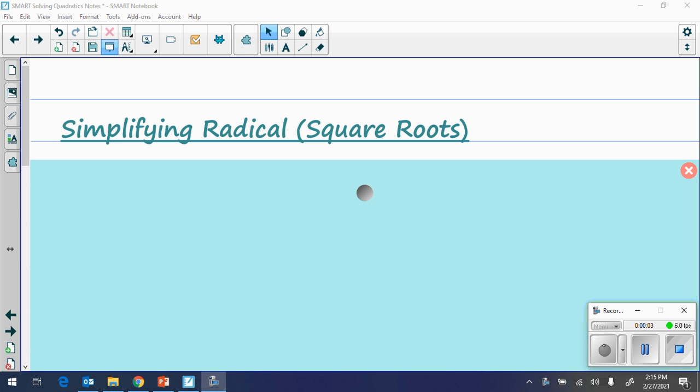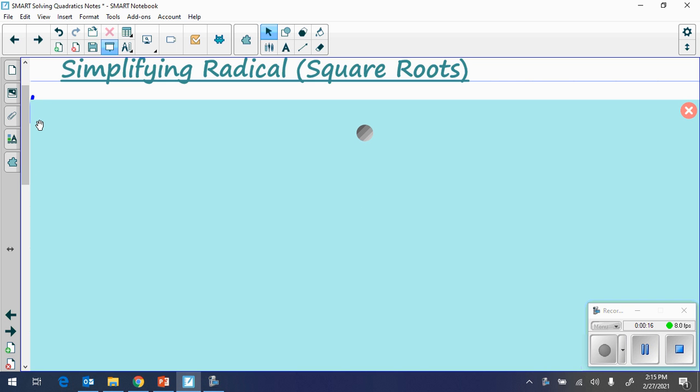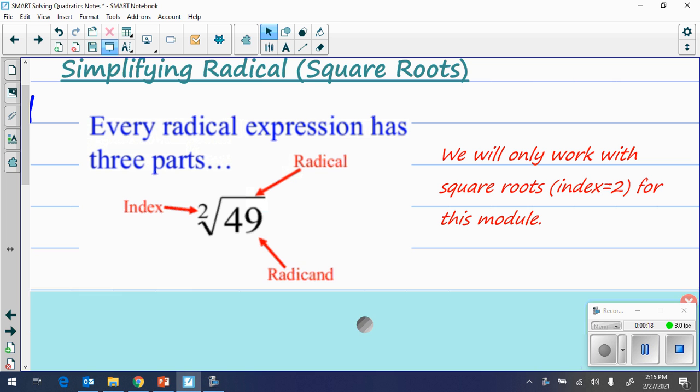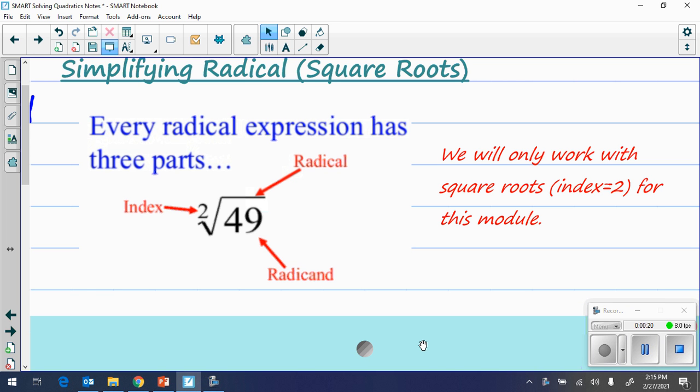This video is going to be a continuation of our notes from the discriminant b squared minus 4ac. We're going to talk about simplifying our radical expressions, or our square roots, if it's not a perfect square. Actually, we're going to talk about both, if it is and if it is not.